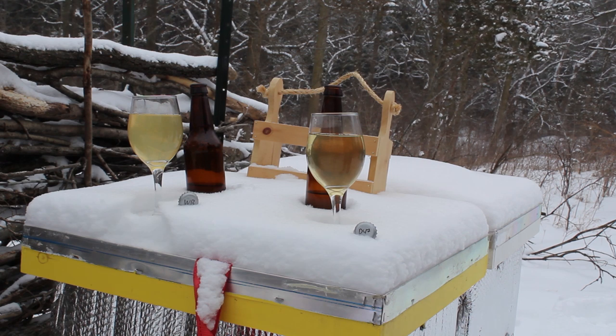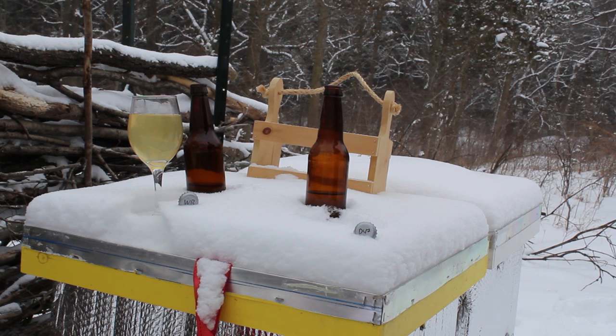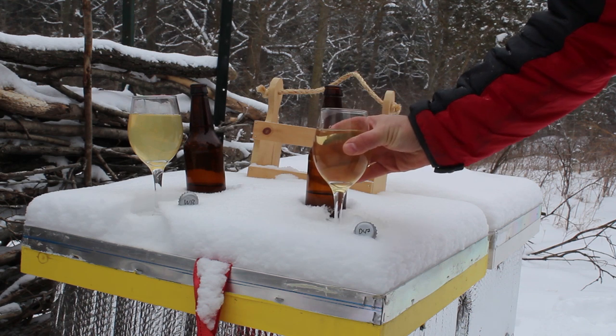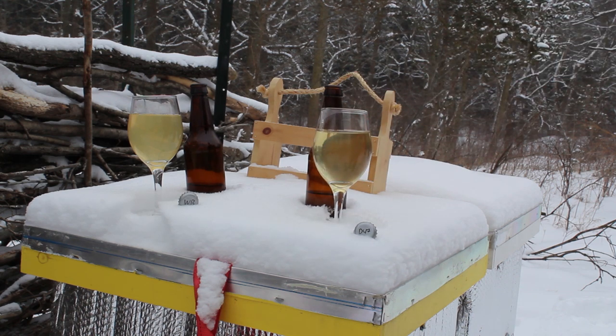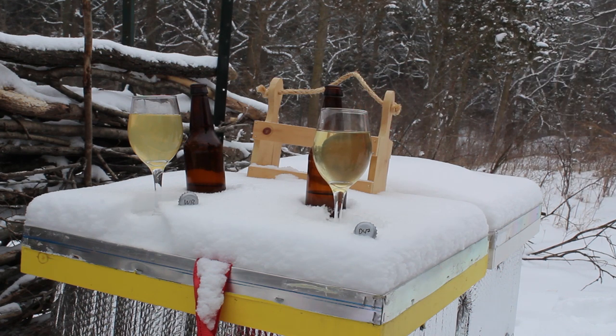Let's see how it smells. There's a reason why D47 is very popular with mead makers — it works really well with honey. I get a nice clear honey note, there are also hints of apple, sort of a cidery character, and a little hint of white wine, sort of that grapey aroma. It's very nice — honey is dominant, but there is still some other stuff going on in the background that the yeast bring to it.